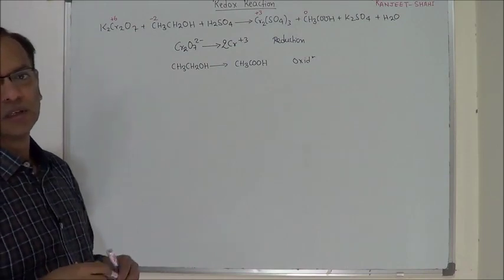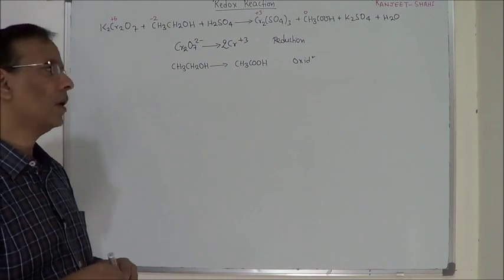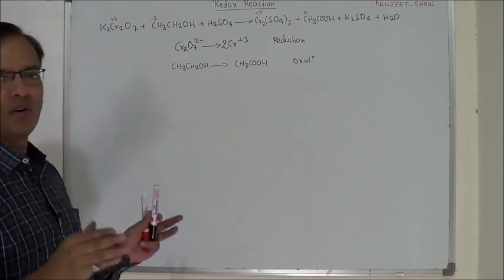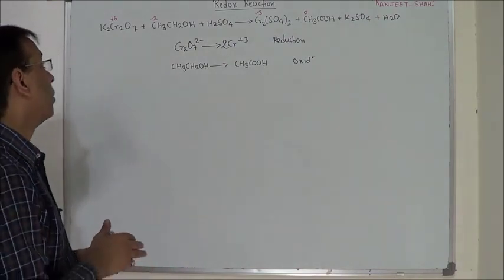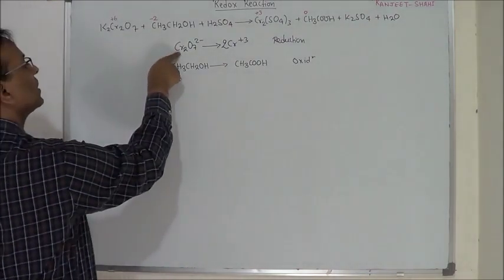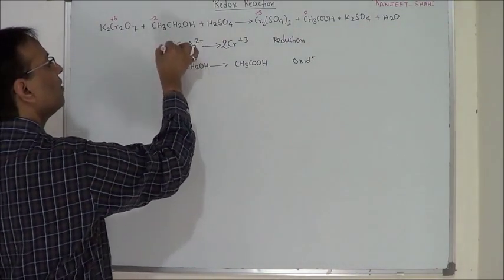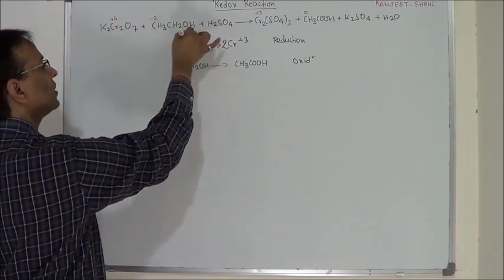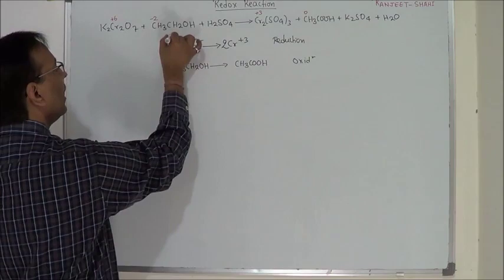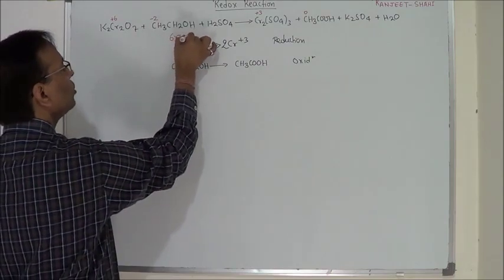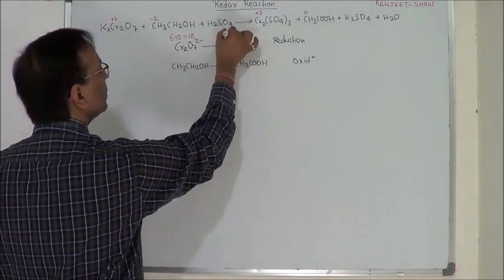Now the important job is step 3, change in oxidation number. 1 chromium is in +6 oxidation state, but we have here 2 chromium. So for 1 unit we will have to balance the change in oxidation number for 2 chromium. And on 2 chromium we will have 6 into 2, 12. On the right side we have 2 into 3, 6.